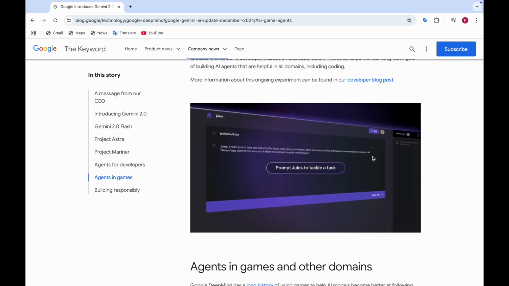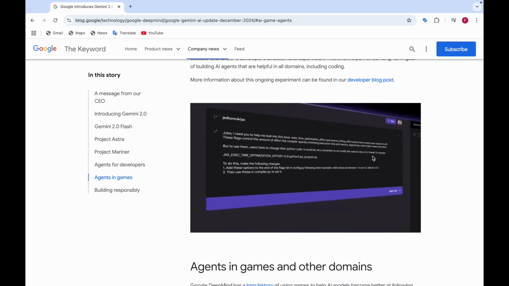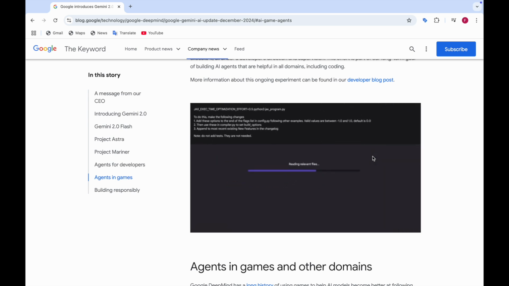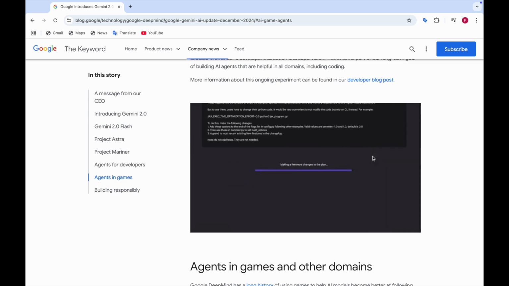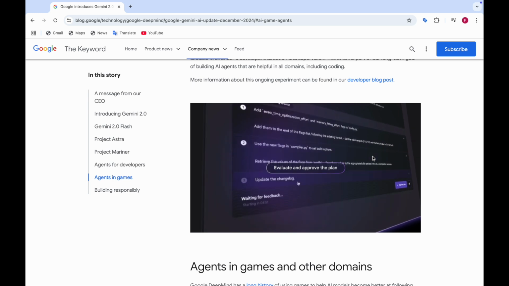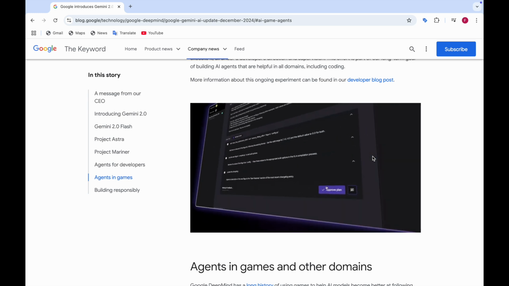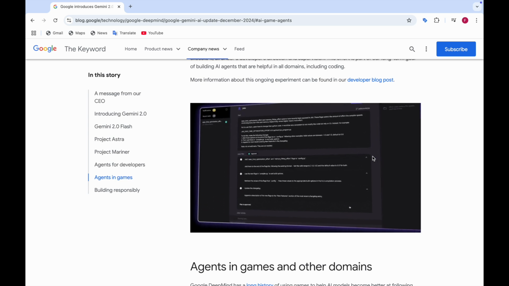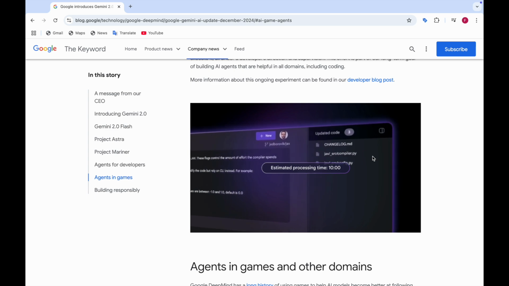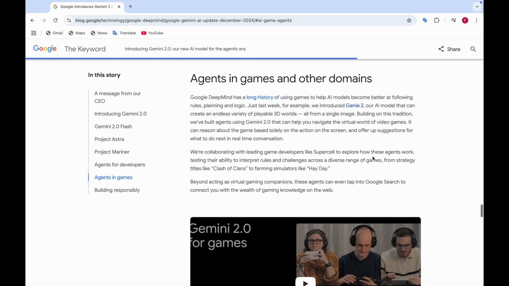For example, if you give the prompt to tackle a task and make the following changes, it will start coming up with a plan and do the things. Then you have to approve it. It will wait for feedback from you, and you approve whether it's okay from your side or not. And there's another agent in games and other domains.